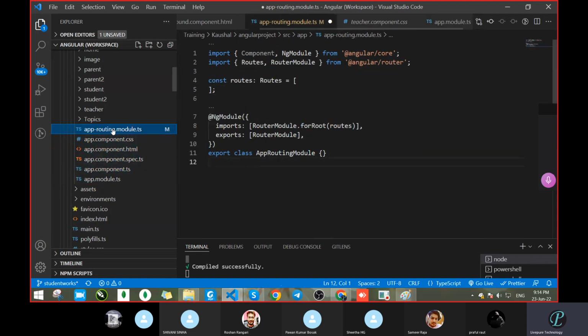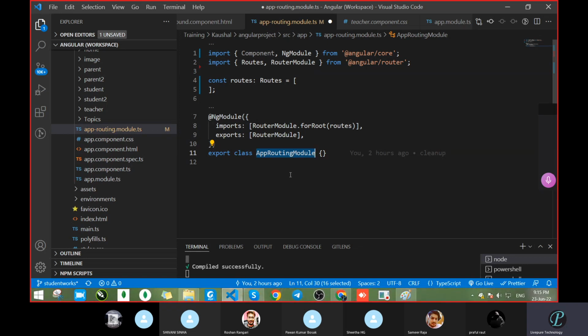Fine. Next, inside app routing module.ts, what will we get? This is app routing module, so sure somewhere the import will be available. Like when we are creating a component or module or pipe, we have studied pipe, the reference of that particular component is available somewhere.